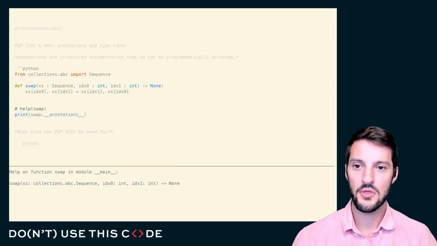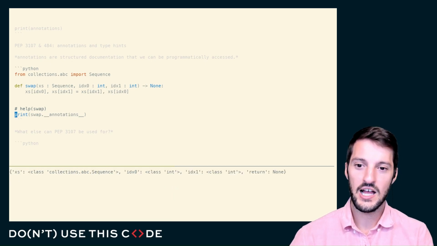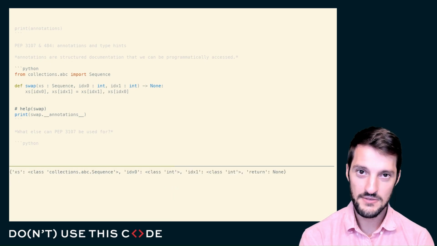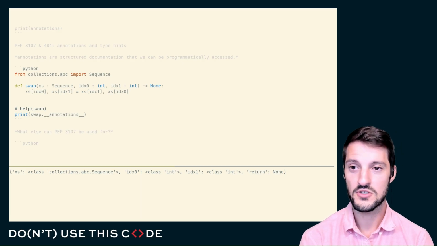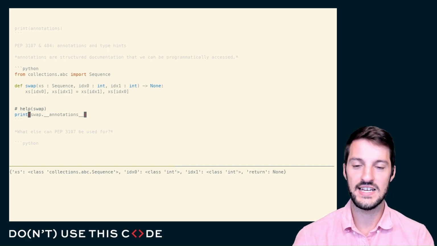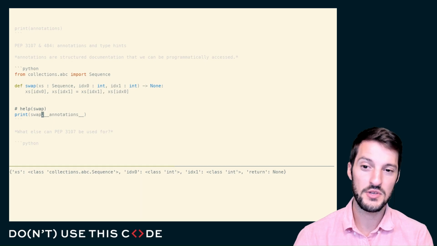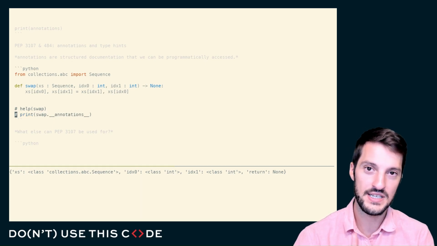Additionally, PEP 484, which was the function annotation PEP, added in a dictionary that we can access in order to understand what these type hints are and how we can work with them. And so just by looking at the __annotations__ attribute on a given function, we can have programmatic access to these values. And from here, you can do some very neat things.